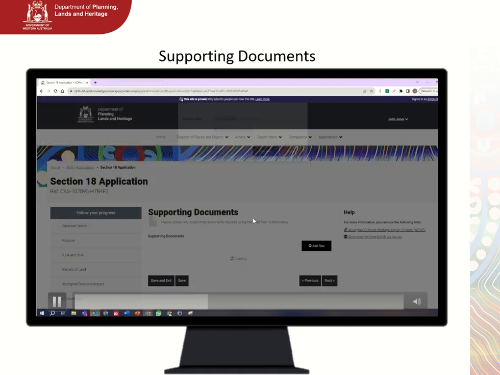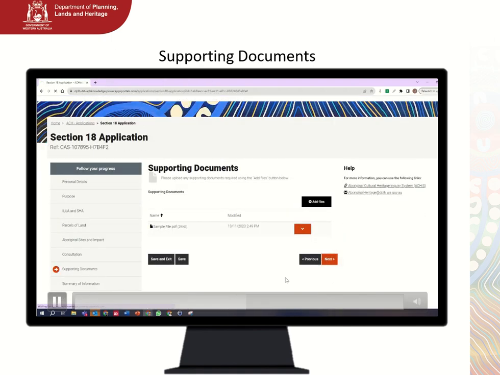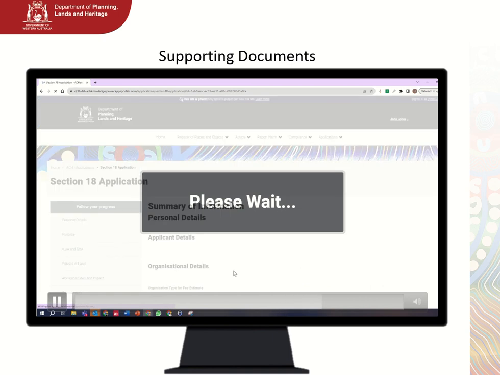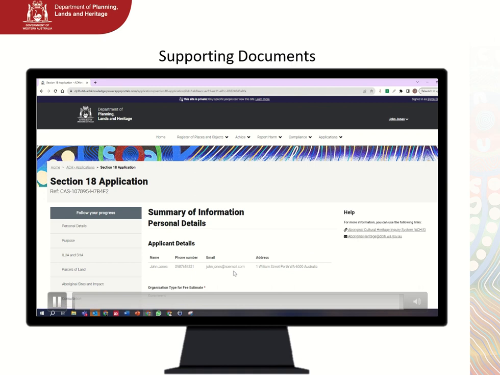With the process of the application, you can bounce around to different sections, and if you click next or previous or save, that'll save before you leave the screen. So you can leave this application for a few weeks and come back to it, as long as you don't submit it, and it will be available to update.